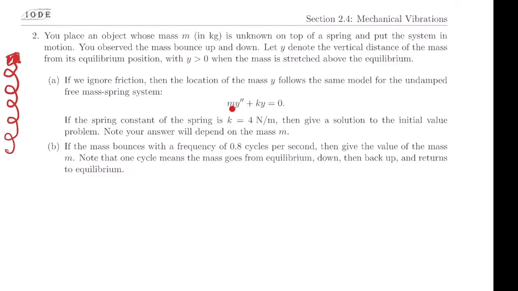All we have is that the motion of this system depends on how much mass we put on top of the spring and how much force it takes to push this spring down in general. So let's say we don't know what the mass is. That's usually the case. But we do know properties of this spring, and we can often figure out the spring constant. So let's say in this case it's 4 newtons per meter. If I want to move this spring 1 meter, I have to apply 4 newtons worth of force on it.